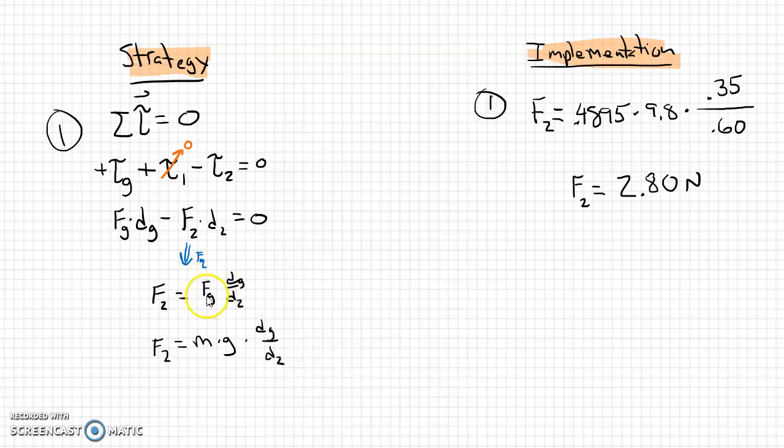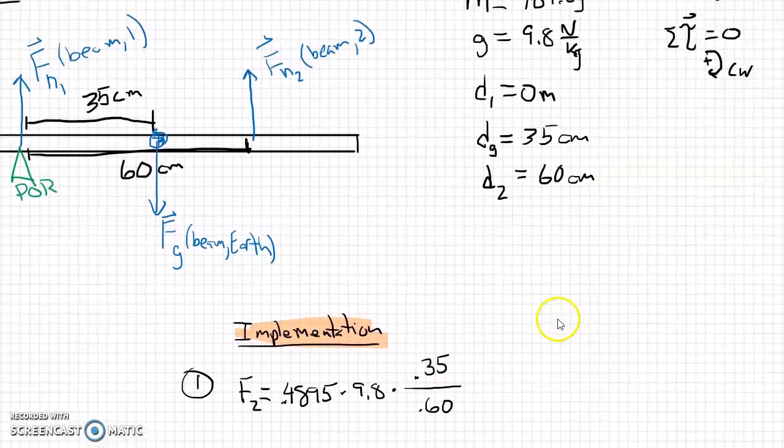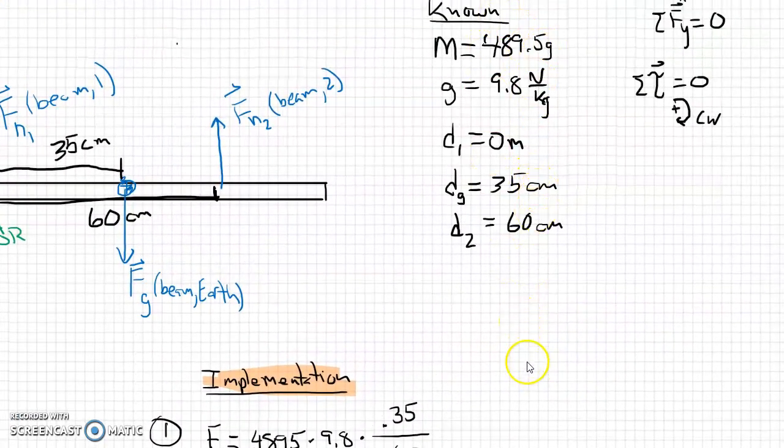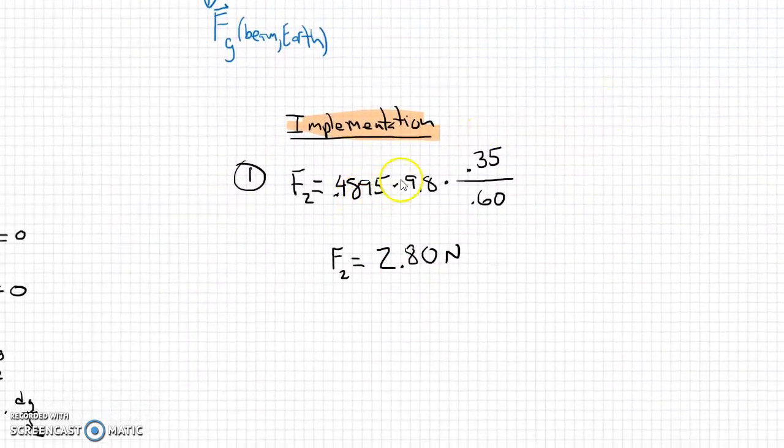Okay, a couple things to take care of here. Of course, Fg, the force of gravity, is found by taking mass times the gravitation constant here on Earth, and that comes into play right here. The dg and d2 were 35 and 60 respectively. A couple other things to note is that we wanted to convert. Initially, we had things in grams and centimeters. Again, it's a good habit to get into, convert everything. This part where we had dg divided by d2 wasn't entirely important to convert because it is a ratio, and no matter if you converted it or not, it's going to give you the right answer. However, I like to always convert, just something you think about.